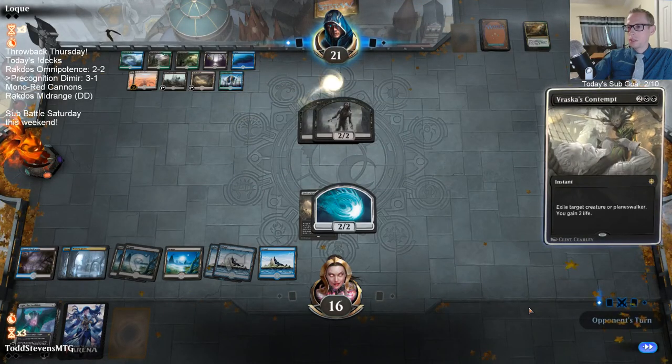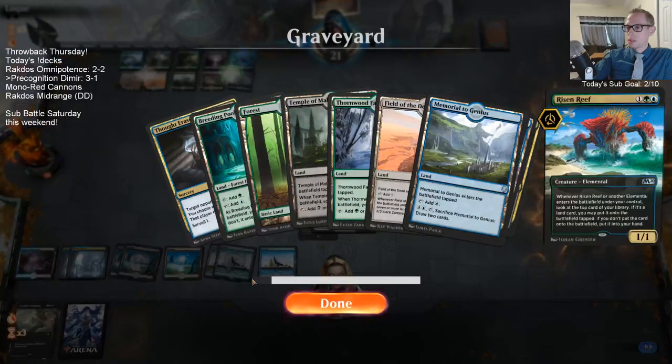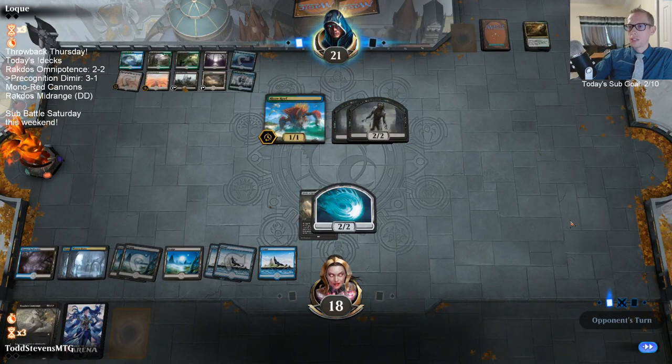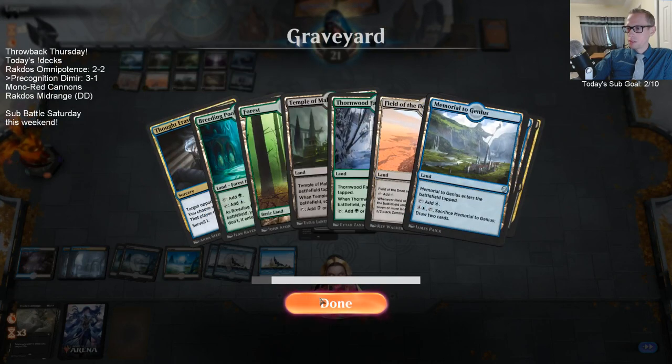Hey, no Field of Ruin. Is it possible they're just out of basics? Maybe they just play the three basics, since they don't actually have another basic for Field of Ruin? Milled over one with Cavalier of Thorns?